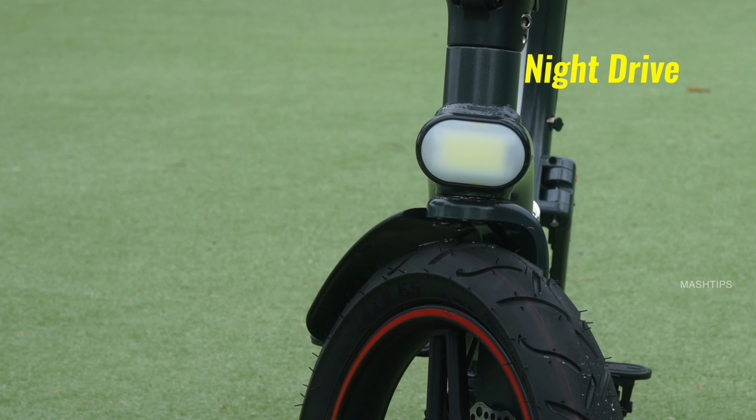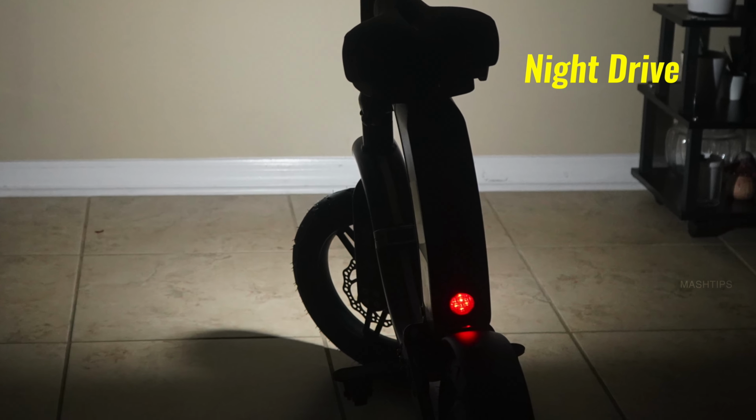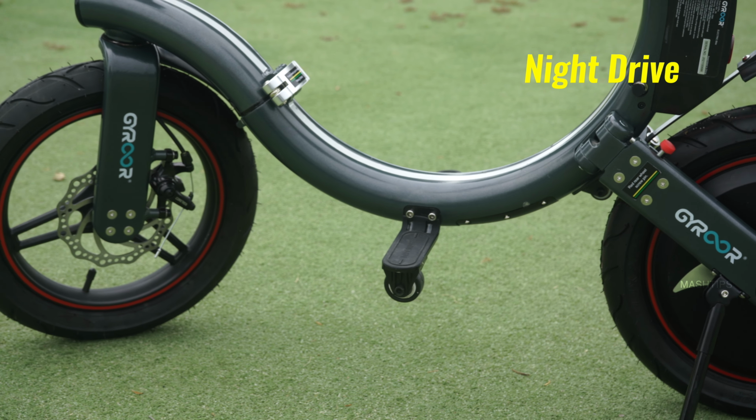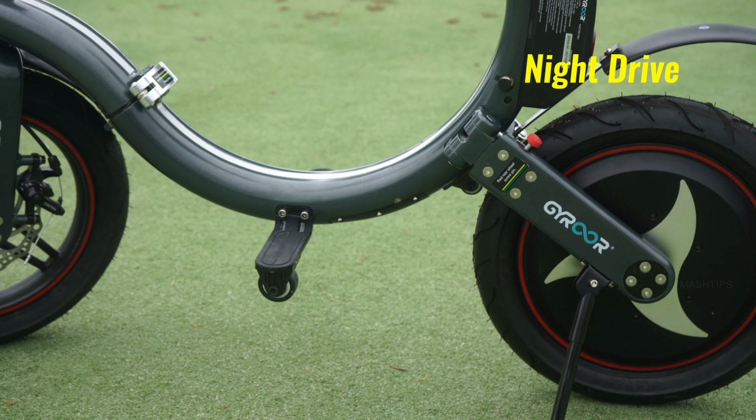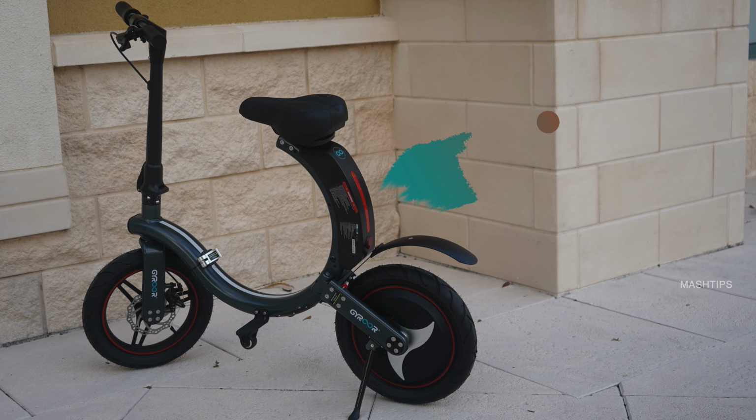The headlights are LED lights and you can control them with the same button. There is an additional tail light on the back, and both the tires are marked with red reflective paint. I'm gonna take this bike outside and have some long drive.